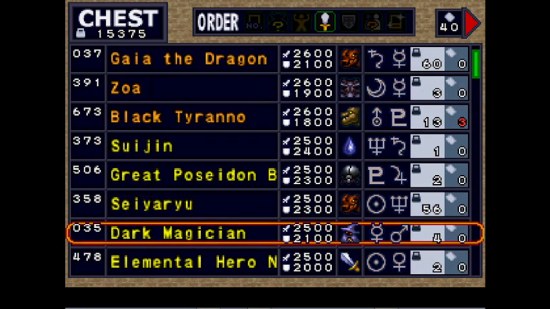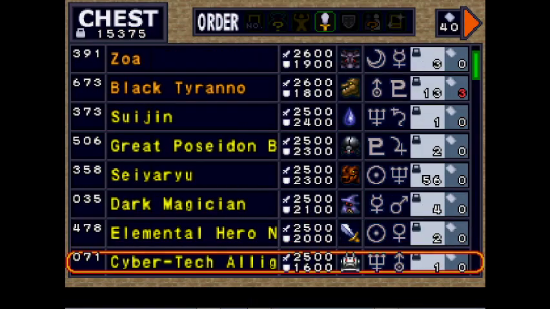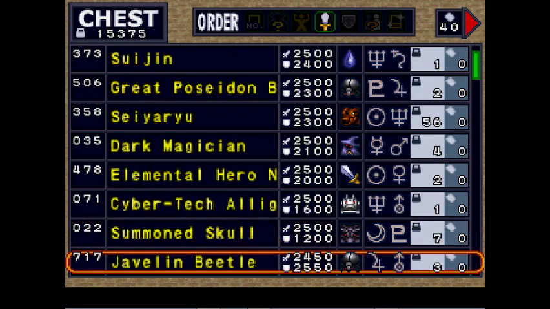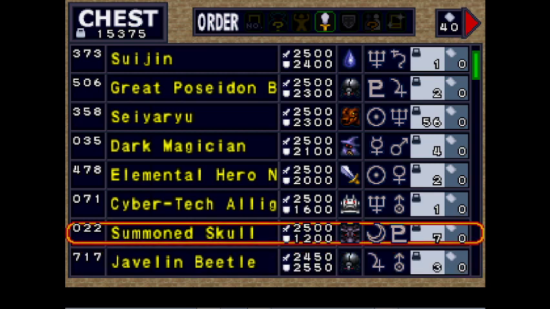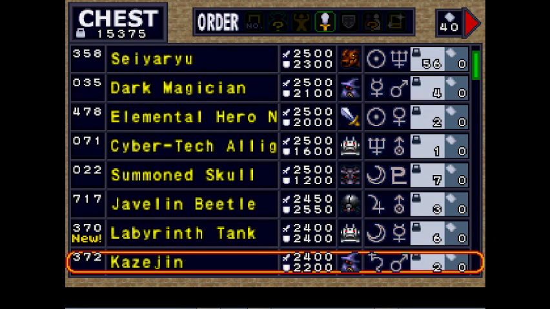Dark Magician is dropped by Haishin first, obviously Apao. Elemental Hero Neos is also in this game. I think I got this from Jono second, I don't remember. Summon Skull you can get from High Mage Martis, as far as I know. Javelin Beetle you get from Weevil.